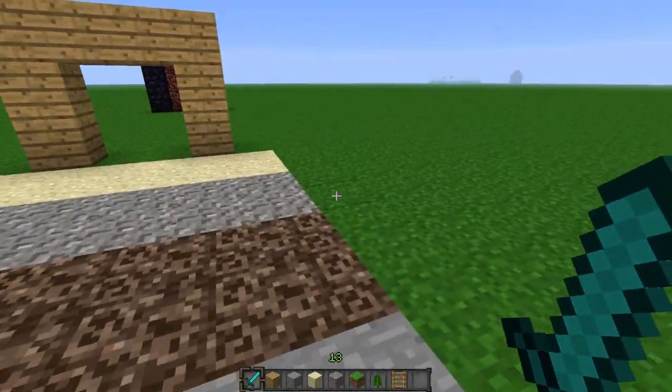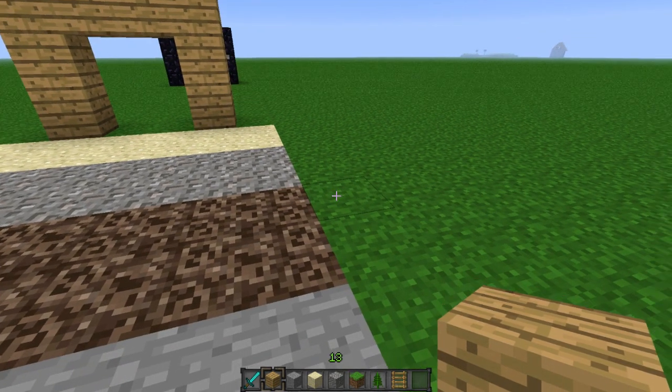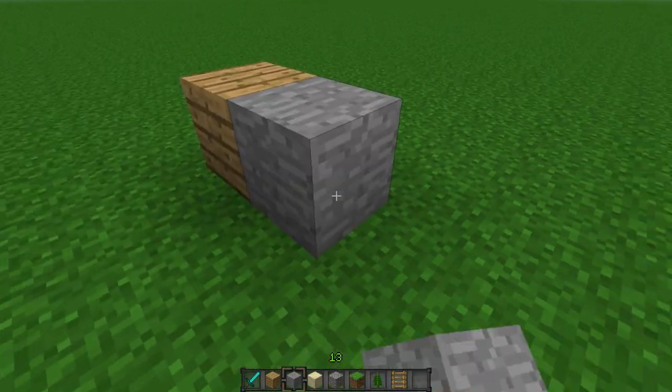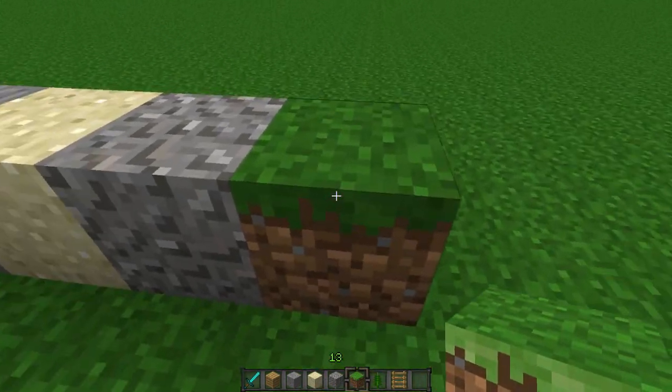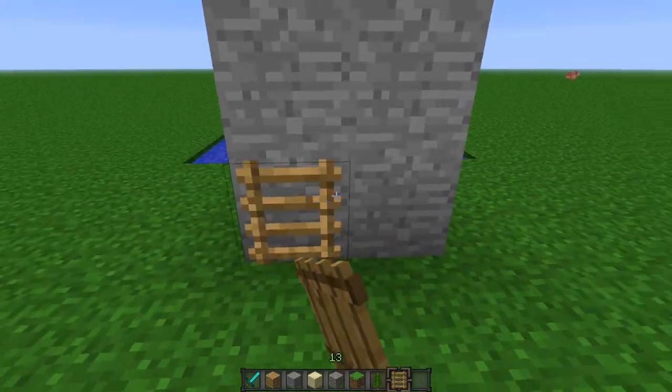And as I said before, there is a whole bunch of new sounds for placing blocks as well. It pretty much affects every block, so the ones that I'm holding in my inventory aren't necessarily all of them, but if I place them down, there's wood, there's stone, there's sand, there's gravel, and then there's grass. And then there's also plants, and then there's also ladders as well.